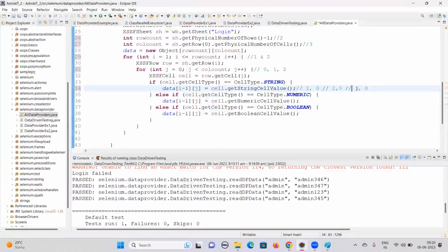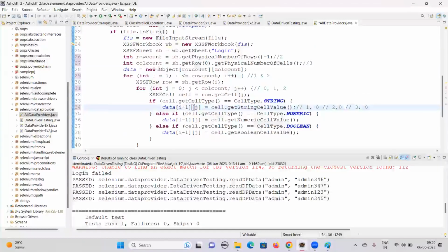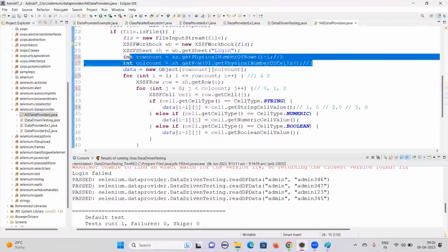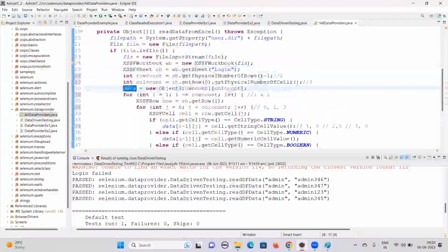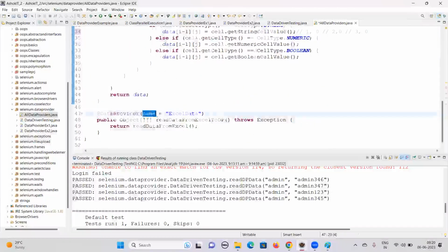In this case, it will throw the array index out of bound exception. Sorry for that. So I want to reduce it now. If I'm taking 1, I'll store it in 1 minus 1, which is nothing but 0, 0. Again, where is it going to store? It is storing in the form of an object array. So don't worry about the Excel file that we are getting the data from. We are trying to store that Excel file into this two-dimensional array, and this two-dimensional array will be passed as a parameter to this data provider.